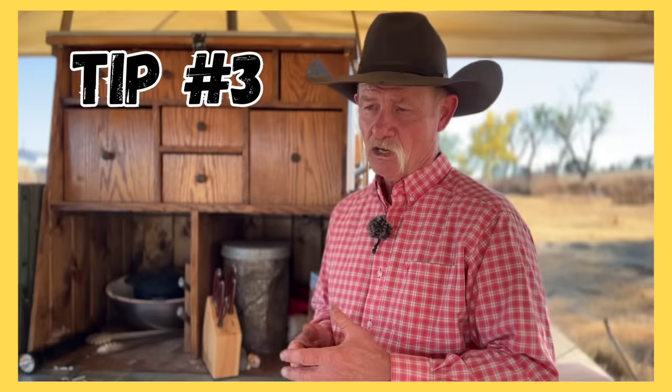I have poured beans into a Yeti ice chest, put ice in there to let them soak, rinsed them, then dumped them back in the pot and cooked them. About four hours is a pretty good soaking time. When I was at 8,500 foot guiding elk hunters, I would soak beans overnight to make sure they'd get tender. People have told me they get a little gassy eating beans — but an old man on a ranch told me: take a whole russet potato, drop it in a pot of beans, add a little soda, and cook them. The potato and the soda will soak up all the gas. Don't eat the tater, folks — that thing's like TNT.